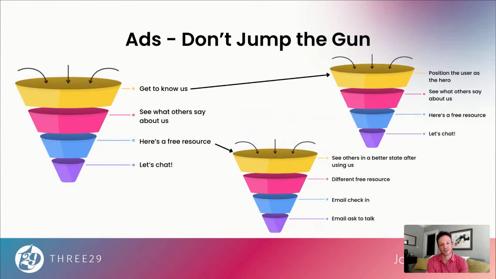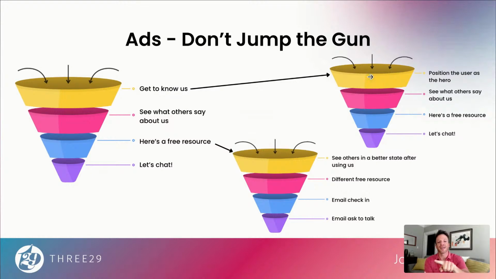So here's an example of funnels within funnels. When you're running ads on social media, you can retarget people. So this is the parent funnel. Let's say the parent funnel starts with this. Well, there's conversions off of ads. So conversions are, did the person take the action we want them to, which is to click the button to get to know us. And maybe that takes them to a landing page. Let's say someone saw the ad but didn't click get to know us. Well, then they automatically get put into this sub funnel, or this child funnel. Again, this is the parent, this is the child.